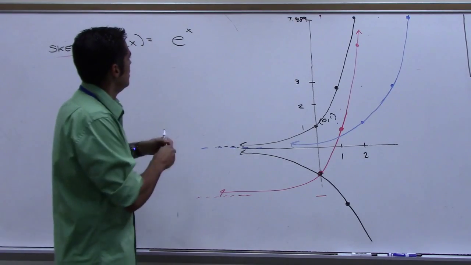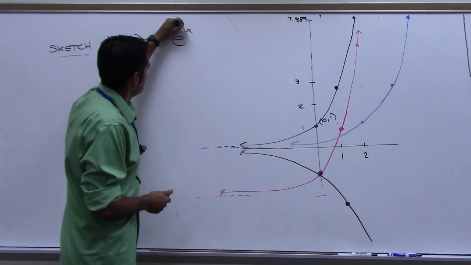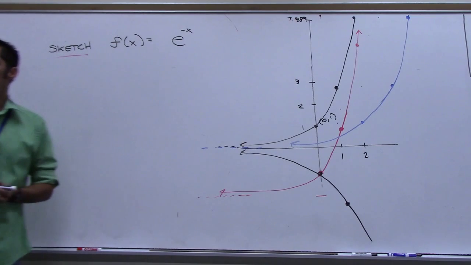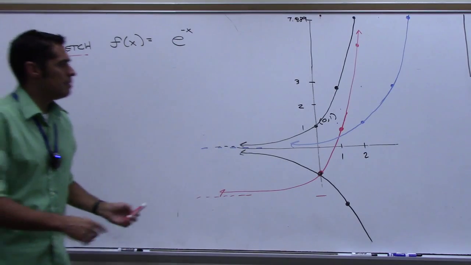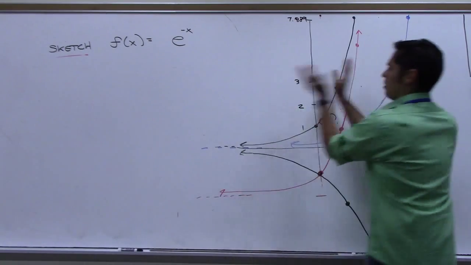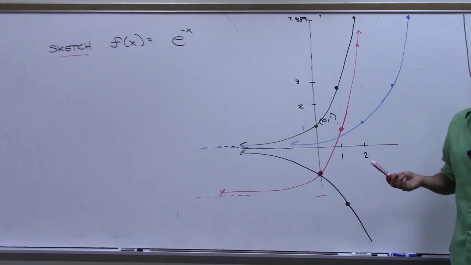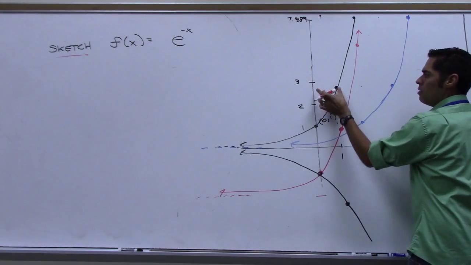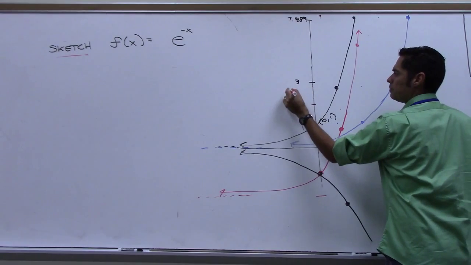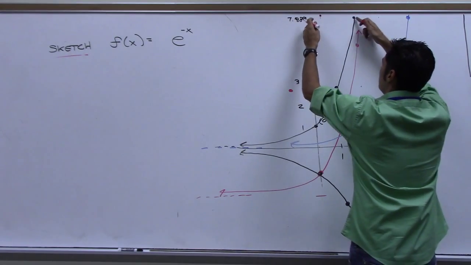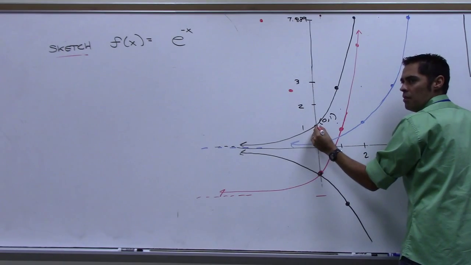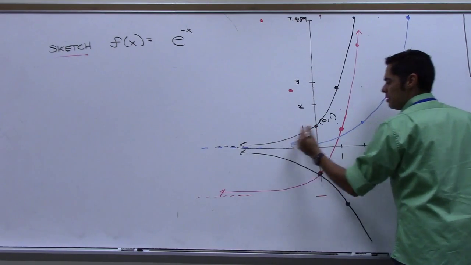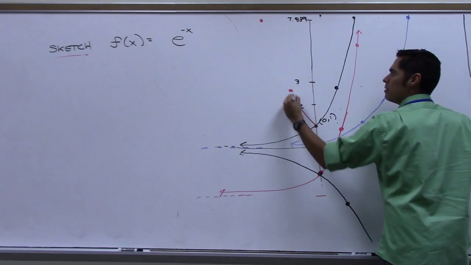Another one. How about if I put the negative up here? What does that reflect? The y-axis. That reflects over the y-axis. So that means take the black graph and it goes like that. It goes from growth to decay, exactly. So whatever this distance is, move it over. Whatever this distance is, move it over. This point doesn't go anywhere because it's on the y-axis. All of these points come over here, so it's going to look like this.